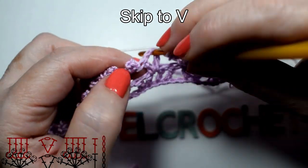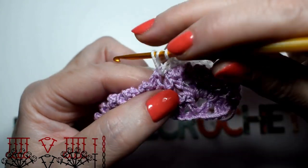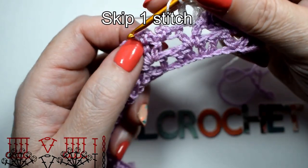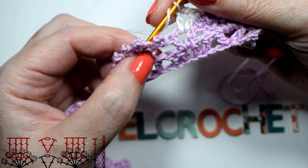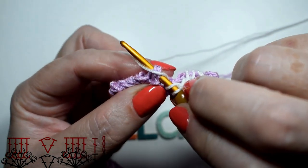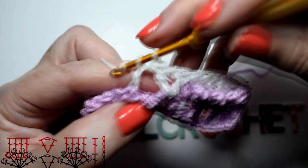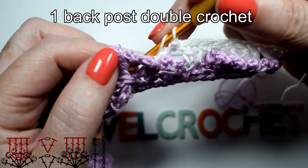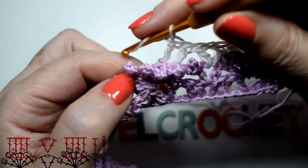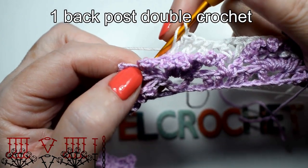Skip to V. One double crochet, one chain, one double crochet in the same stitch. Skip one stitch. One back post double crochet. One back post double crochet. One back post double crochet. One back post double crochet.